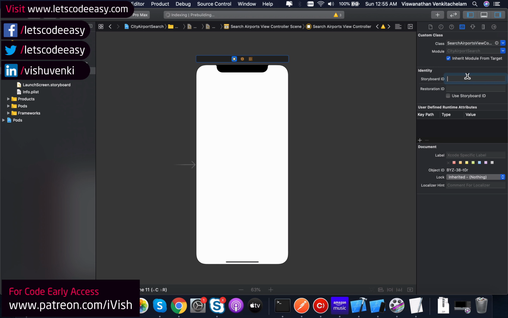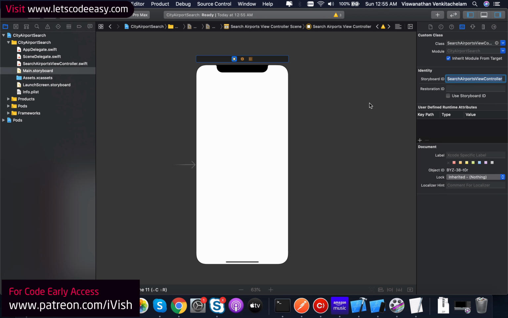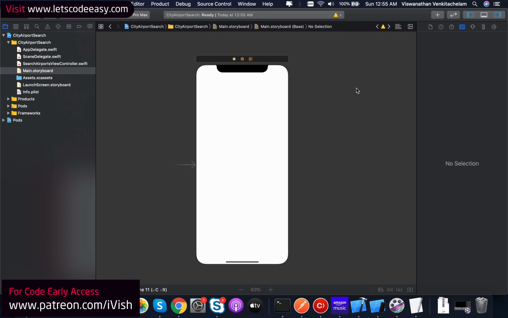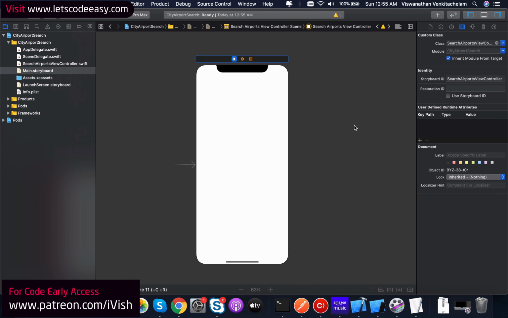I'm going to use the storyboard identifier to instantiate the view controllers. If you have been following my tutorials, I never use segue to set the navigation from one view controller to the other.